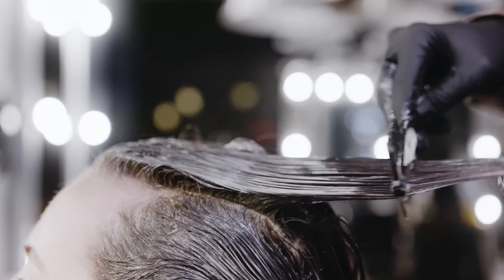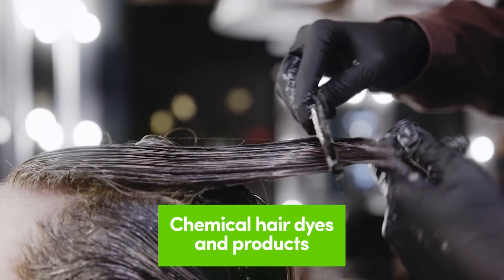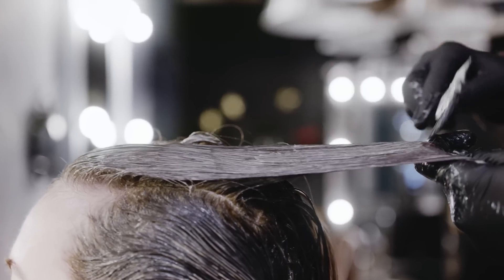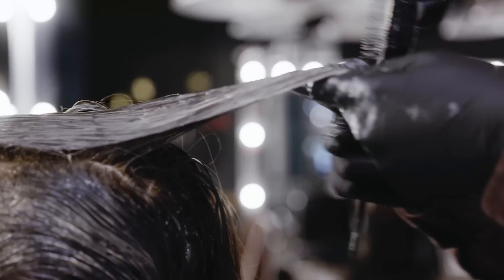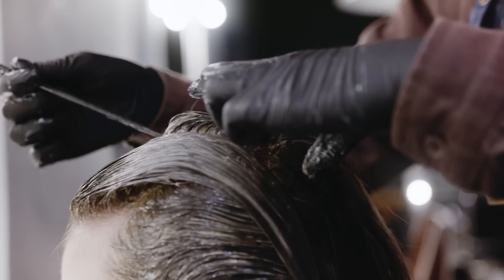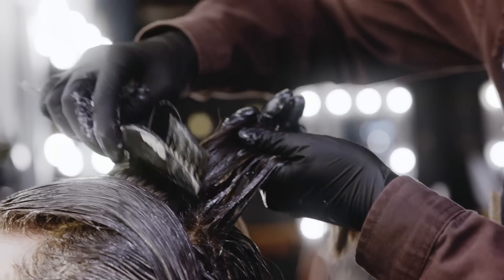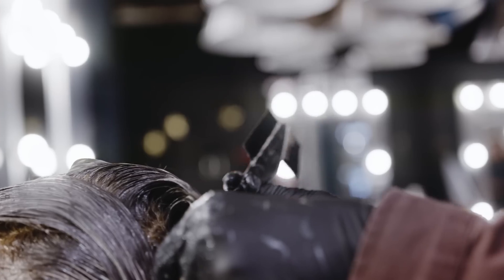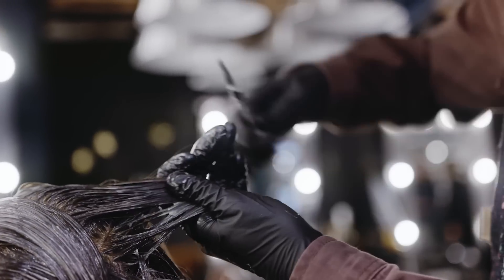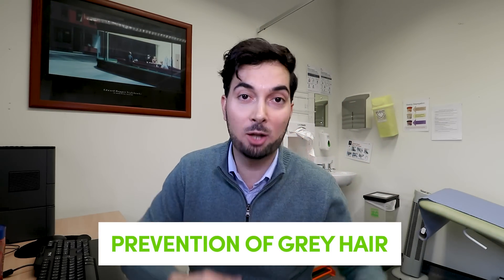The final cause is chemical hair dyes — even some shampoos and products you put in your hair can increase your risk of getting gray hair. For example, a lot of hair dyes and bleachers contain hydrogen peroxide, which if applied constantly can potentially increase your risk of getting more gray hair. So have a read through your shampoos and everything you use and make sure they contain safe ingredients. Now, how do we prevent gray hair?